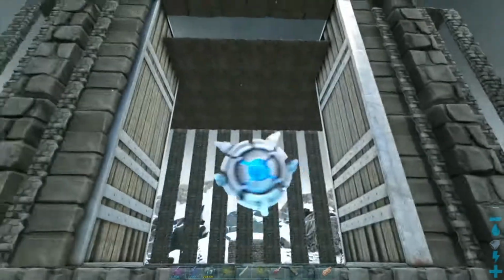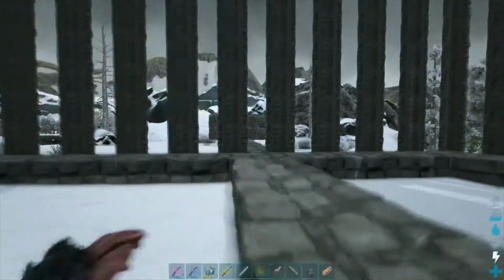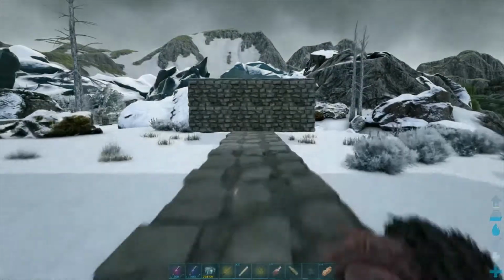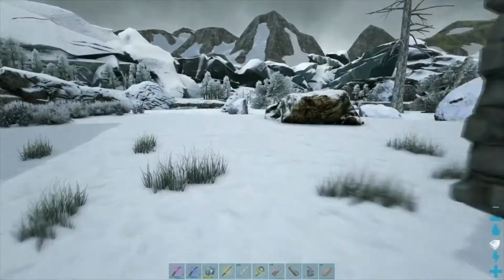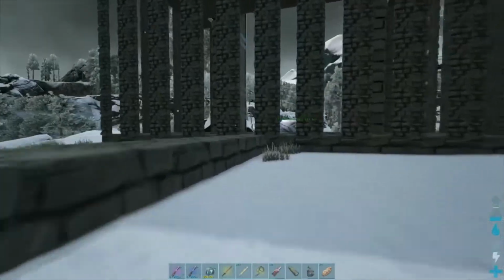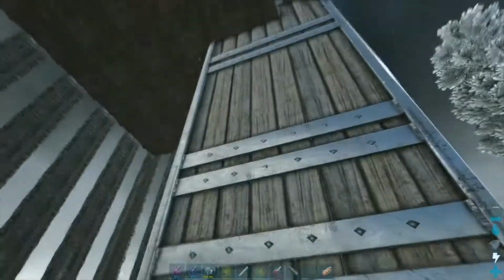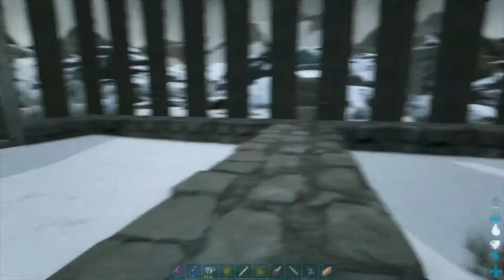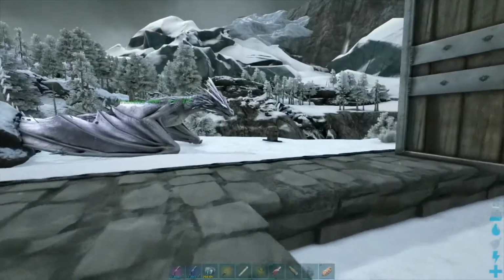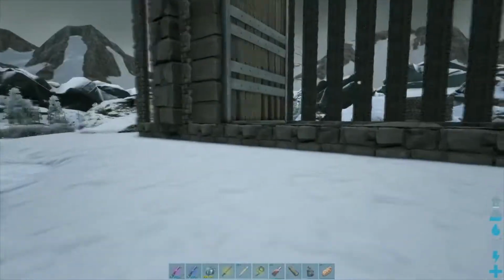Okay, now this is the trap we're going to be using here. It's pretty much your standard little trap. I do not have any of the pin codes. This is not my trap. I am going to be using some random person's trap that has a door which is unlocked. This is going to be a pretty low level guide, so you won't need a whole lot of level to actually do this.